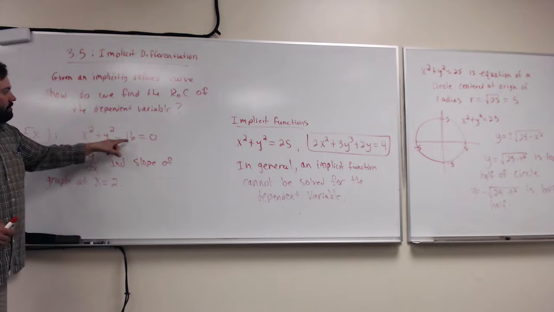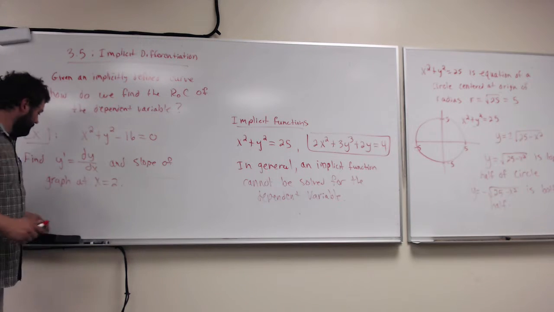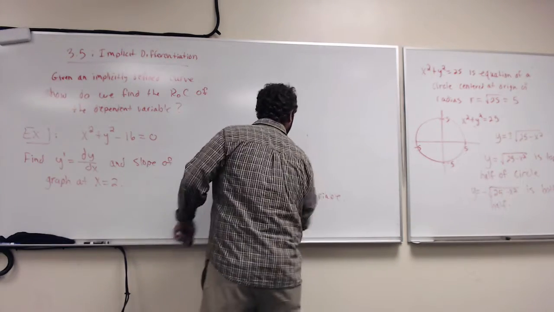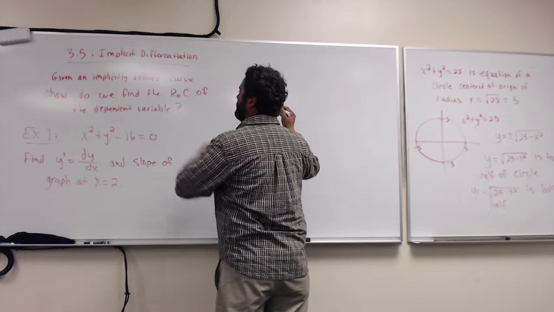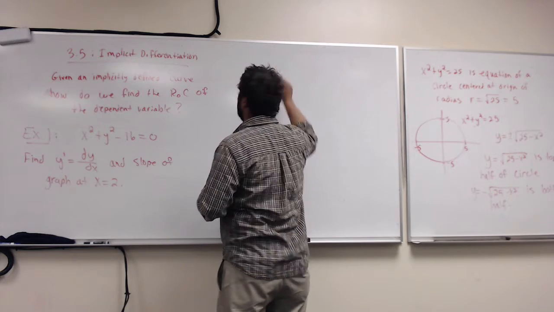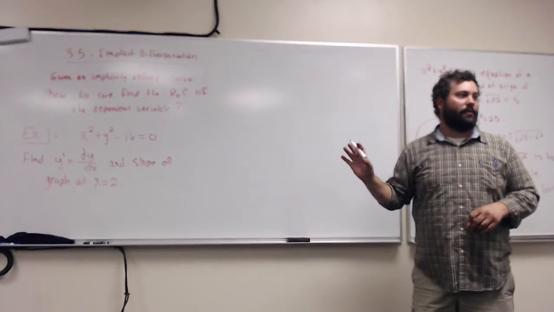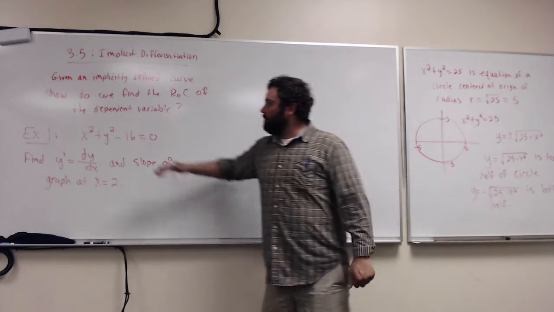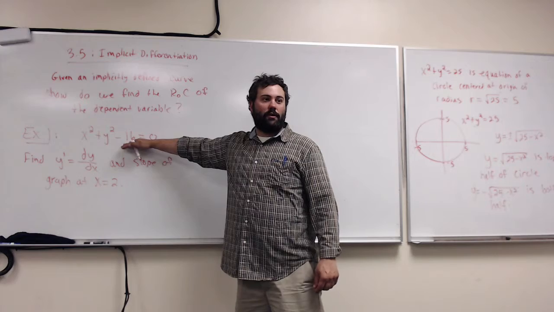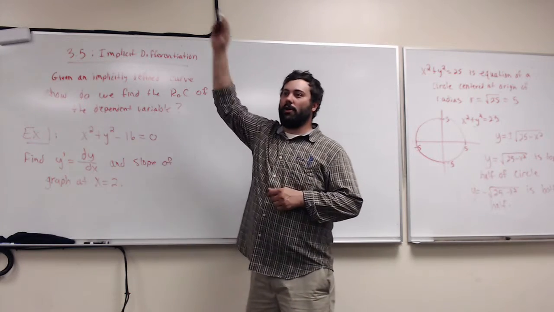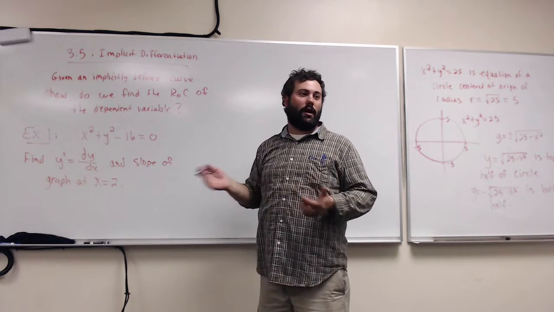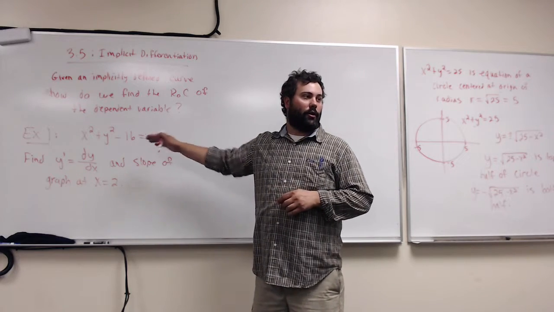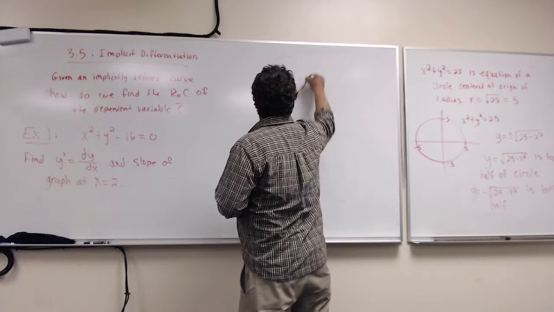Now, the graph of this, you could move the 16 to the right. So if I draw the graph of this thing, the graph of x squared plus y squared minus 16, and don't worry, you're not going to have to graph these on the test. The idea is just you're supposed to understand that these implicitly defined functions or curves, they give you exactly that, some curve. Okay? And you're not always going to know what it looks like. It's just with circles you have the benefit of knowing what the curve looks like. So I can draw the curve.